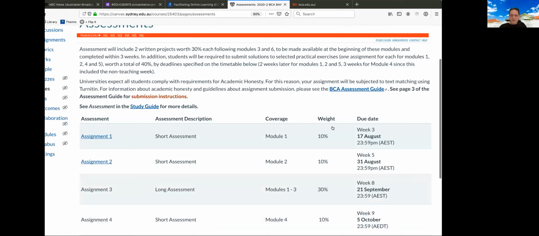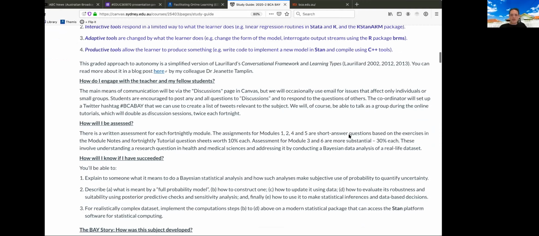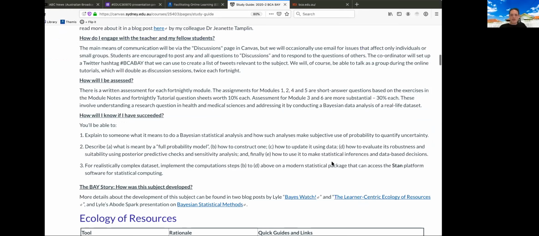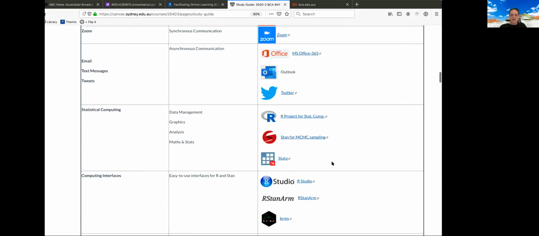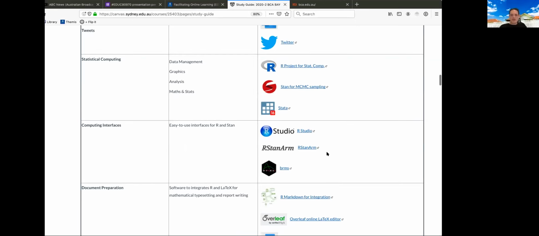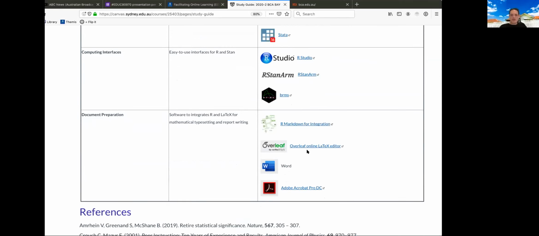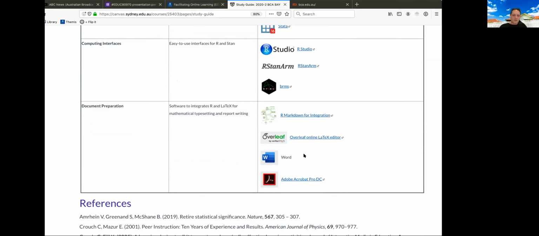The ecology of resources for this subject includes common tools for synchronous and asynchronous communication, a bunch of YouTube channels with statistics videos, first-rate video essays. A novel aspect of the ecology is the distinction between statistical packages like R and Stata and tools that are used to interface them, which for our students will substantially reduce the burden of accessing and operating heavy machinery like STAN. I've also acknowledged the importance of document preparation where, again, sophisticated online tools like R Markdown and Overleaf, which runs LaTeX, connect with less flexible software like Microsoft Word.